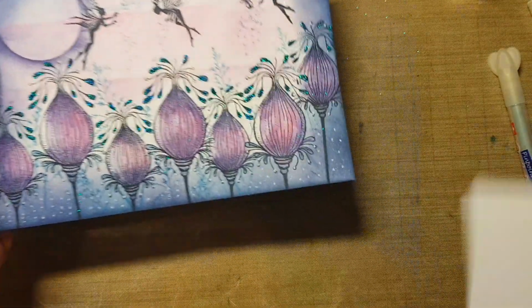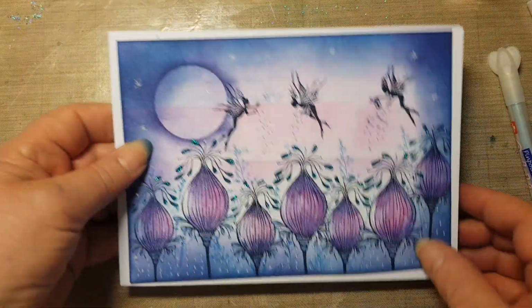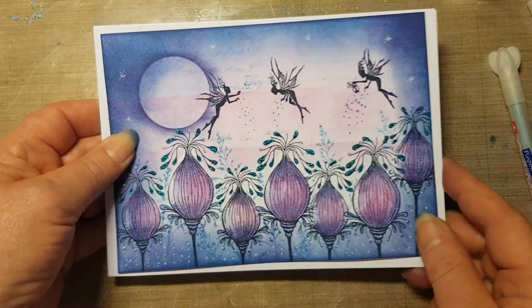And there you have the most beautiful little fairy pod card. And you just mount that onto your card. My card's open sideways. And I'm just going to pop that onto there. And that is great. You can just put your little messages across, your happy birthday, whatever you want to do.